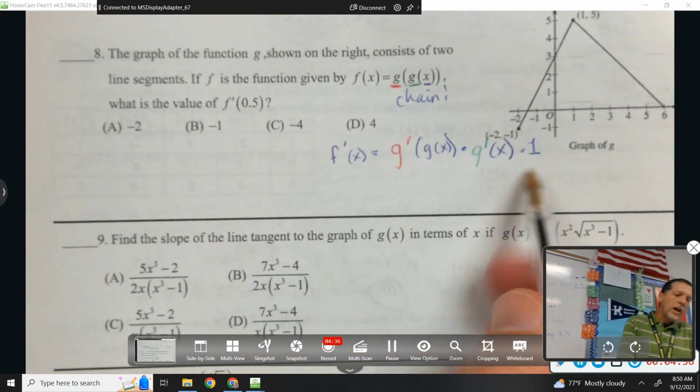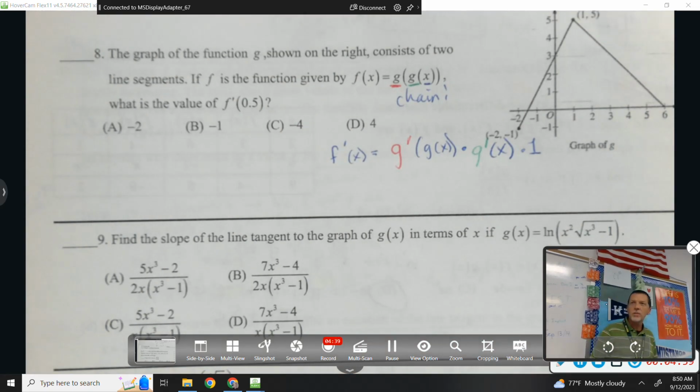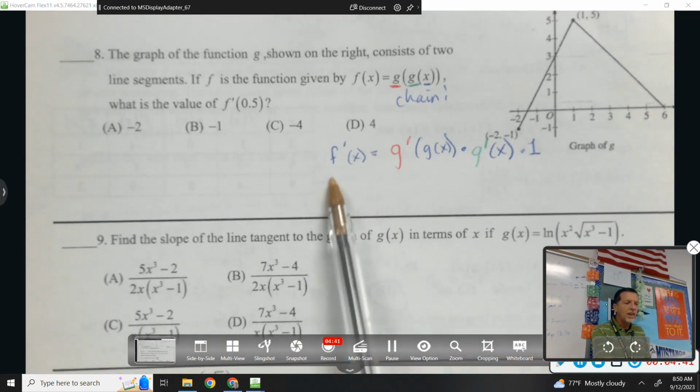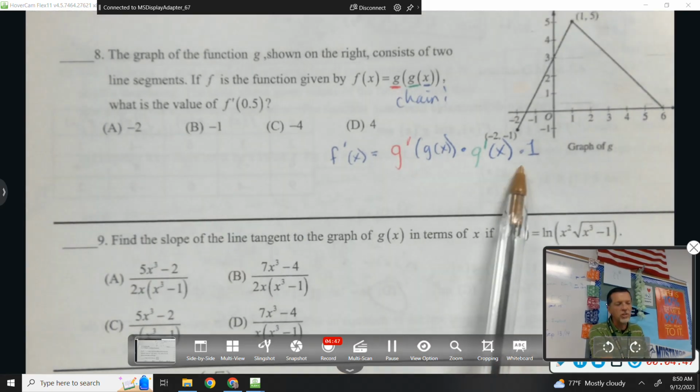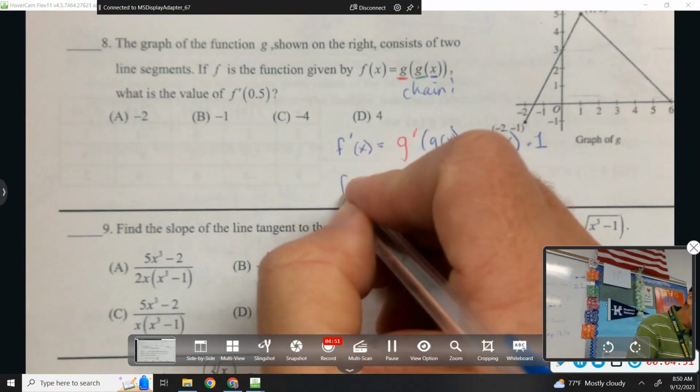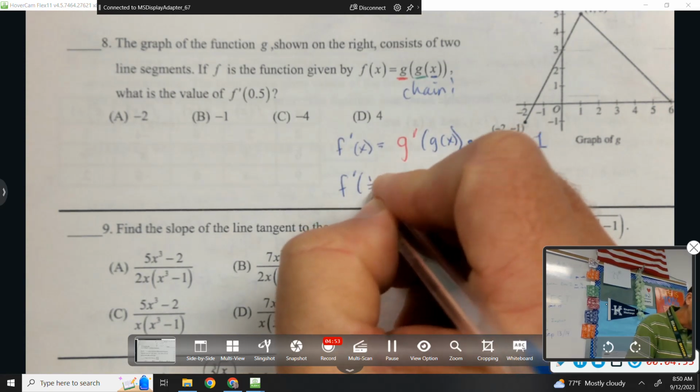Good example of show your work to get partial credit on the multiple choice test. Like if you get that far, that's probably worth half, well, they're 3 points each. So that's worth 1 point for sure because you did the chain rule right. The rest isn't calculus, the rest is algebra.